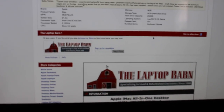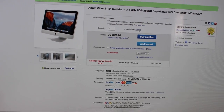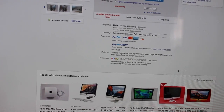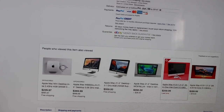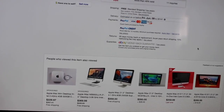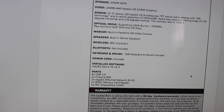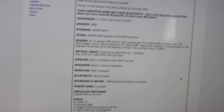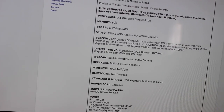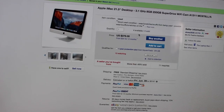The screen size is a 21.5 inch with an Intel Core i3 2nd generation processor. Me and my dad are going to upgrade this thing - make it faster, have more memory and stuff. There are four available and four sold, so I will put the link for it down below. I really recommend buying it if you can. Just make sure it's the storage that you want. I wanted at least 8GB of memory because the 4GB one would not be enough memory for me. Make sure it has everything that you need, and don't just buy it because it looks cheap - do some research.